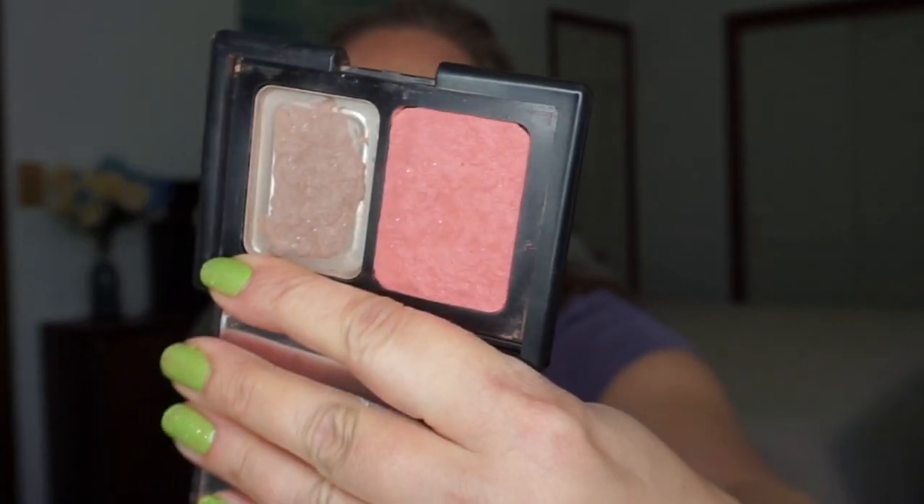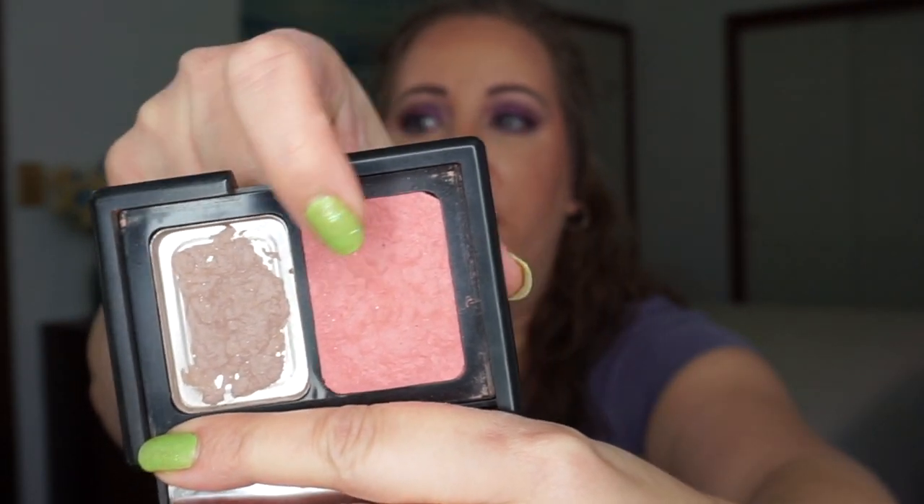Let's start with blush — it hasn't changed at all and it's not going to change for months because I decided to pan everything. What I'm about to show you is the only blush I have left in the experiment. I put in 400 days' worth, and as of right now I have finished 138.31 days — far cry from the 223 we're at. The pan was very domed before and it's pretty flat now, starting to wear down in certain areas.